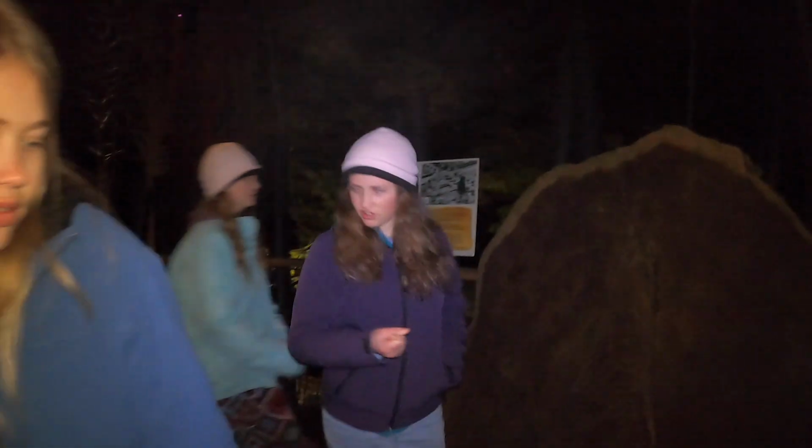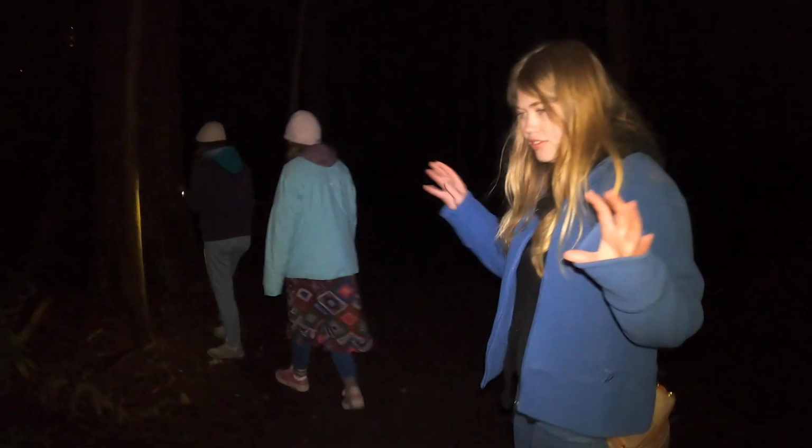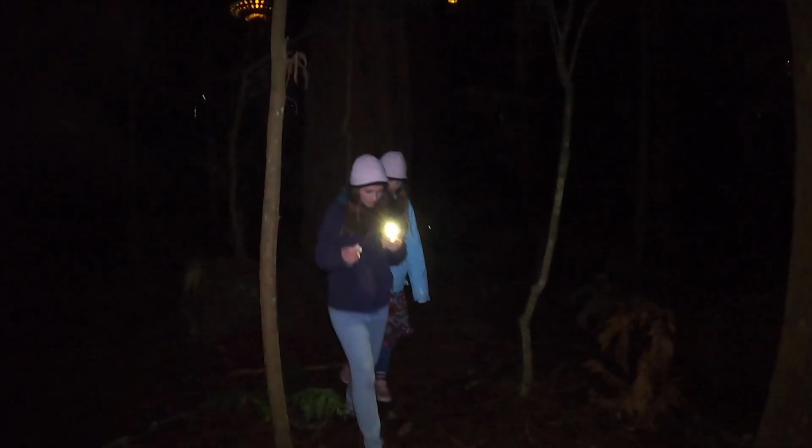This ends the tour. This is the first redwood trunk. What are we doing, girls? Yeah, it's right here because we dropped our little thing that goes on our little light, so we're trying to find it. It's a lot colder down here than it was up above. Yeah, because the heat rises, I think, so it doesn't feel as warm as it did up there. So we dropped it. Oh, good job. There we go. Thank you.